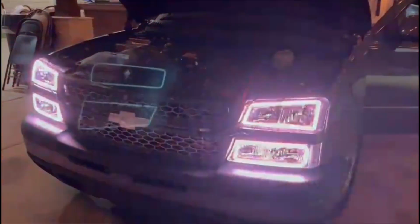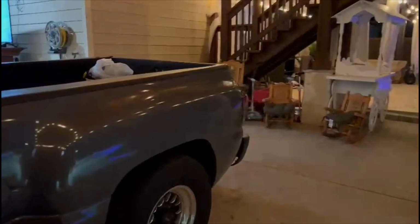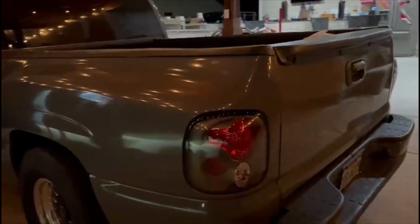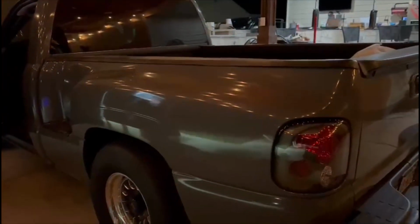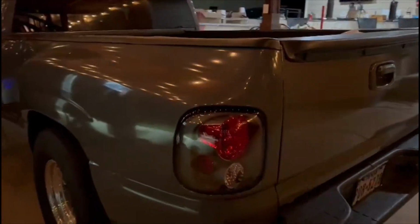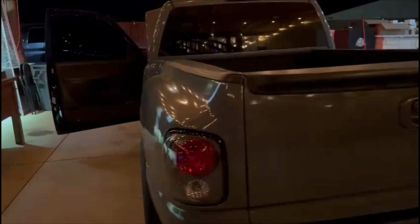So I put the headlights on with the badass halos and the tail lights that make it look like a Ford Lightning now, but it's all good because it matches. Did you see the tail lights, Tito? No. So I put the new tail lights on there también. Check it out. They won't light up right now because I'm having an electrical problem, pero I think it looks better than the ones we had. And it matches the truck. See the bezel? So there she is, guys.